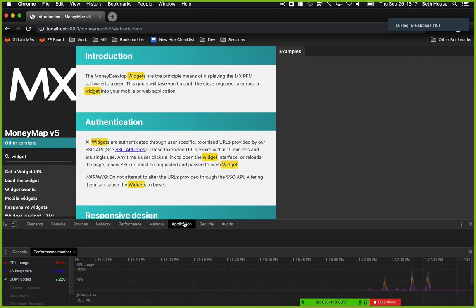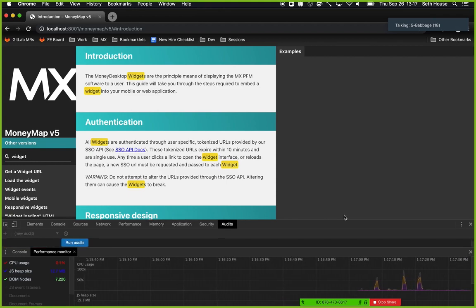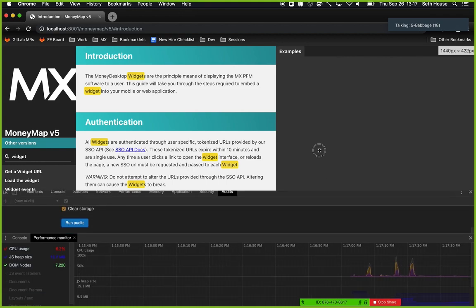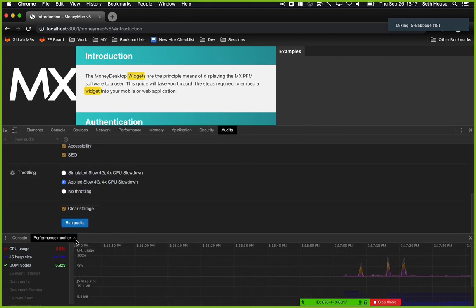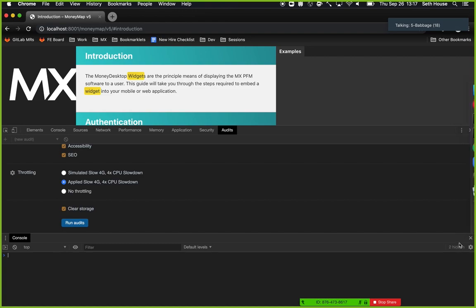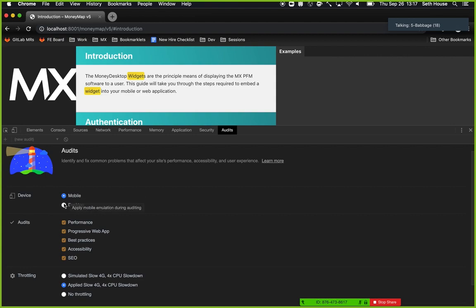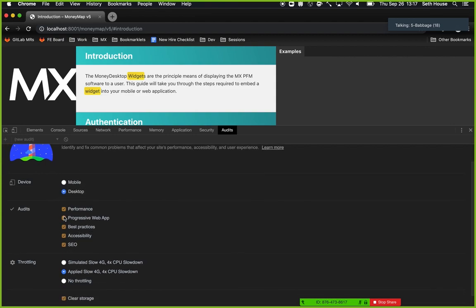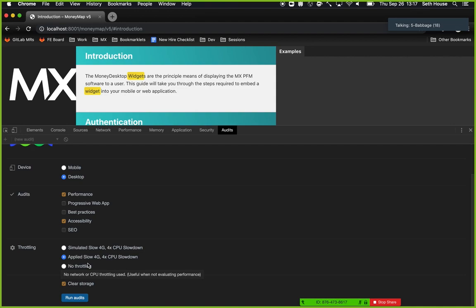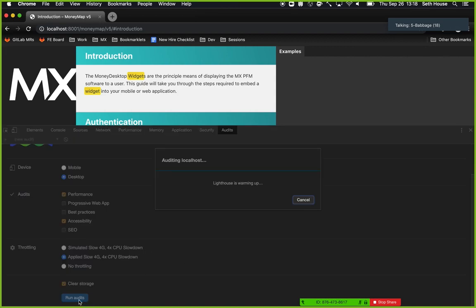But anyway, coming back to this, if you go to audits, and you should do this in an incognito window so that you don't have extensions that mess it up, and it'll warn you if you do. You come to this Lighthouse thing, and you can say, I want to test for desktop, and at the moment I don't care about best practices or SEO, but I do care about this other stuff, and I want applied throttling. I don't have great experiences with the simulated throttling. It's always a little too optimistic in my opinion, but your mileage may vary, and these are quick to run.